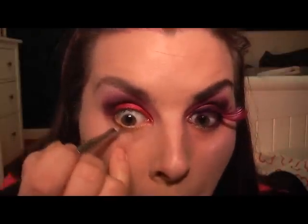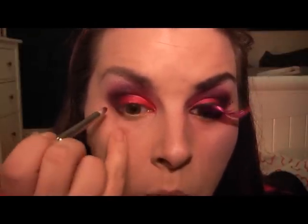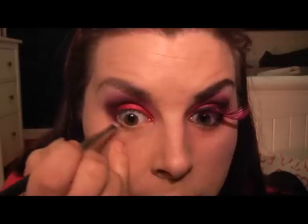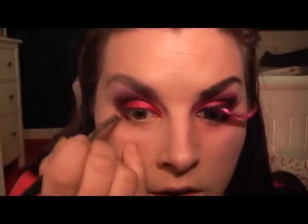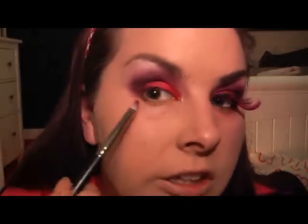Go a little bit of purple, same one I've used on the top. Gently push that in the outer corner like that. I've always put my finger on my cheek. It really helps with holding the brush and getting a really good grip of it, and gives you a bit more control. So there you go. You've got your dark outer corner. You don't really want to come any further in than about a quarter of the way in.